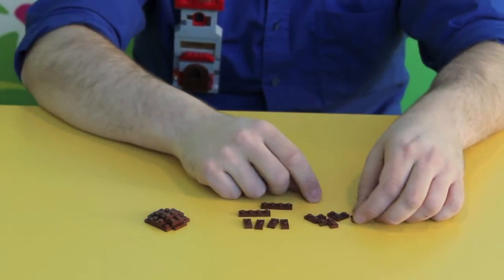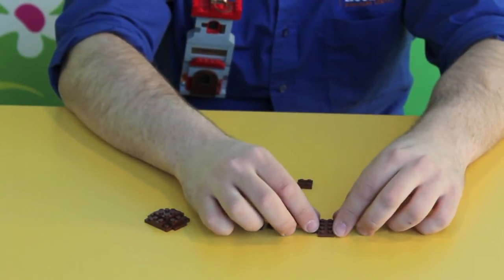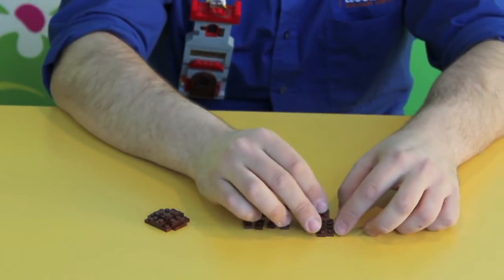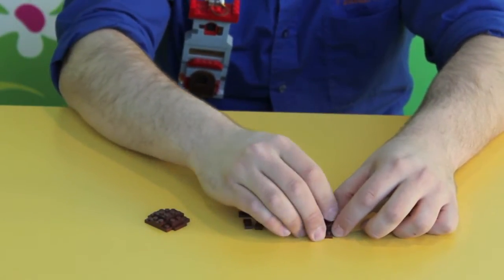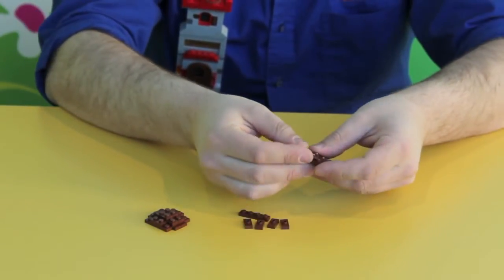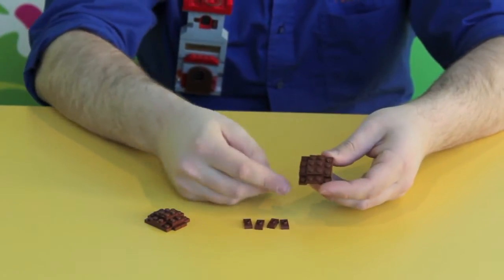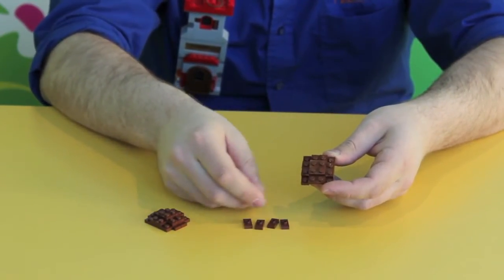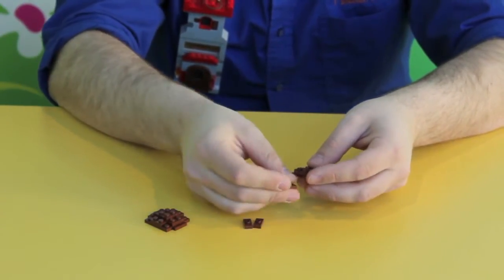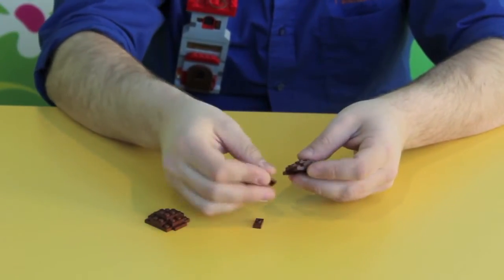So how you start this off is you make a plus sign with all your corner plates first, like that. And then you take your 2x2 square plate and place it over the top, the center of your plus sign. Then you take your 2 1x4s and you place one on either end so that they're parallel with each other, just like this. And then you take your jumper plates and you place them underneath the other sides, just like this.